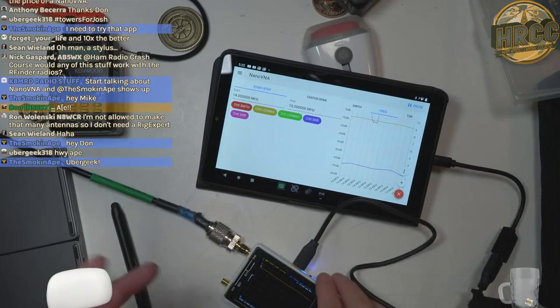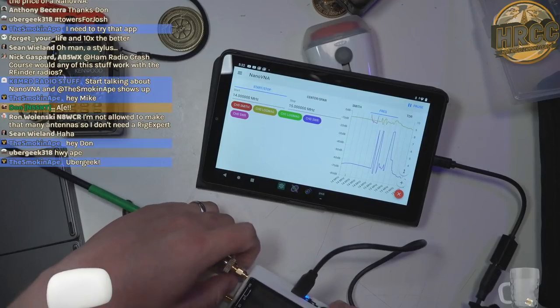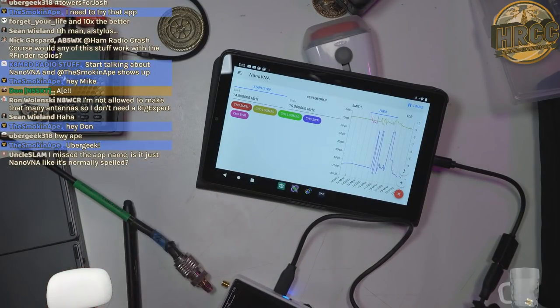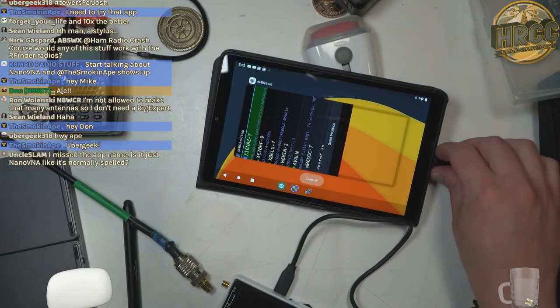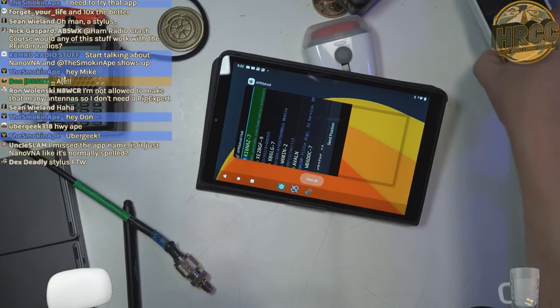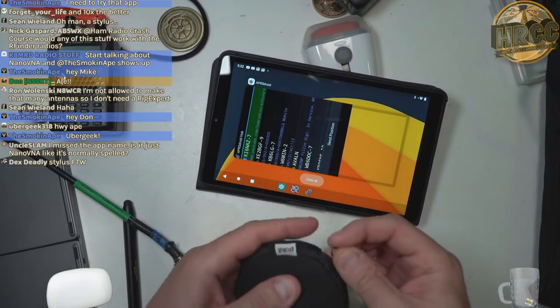What if we want to do a little bit more hands-on? Maybe you're working with some circuits or something like that. All right, so let's get rid of this app. I want to get this cleared out. And we'll leave APRSdroid going for right now. So I'm going to leave my NanoVNA to the side for a second. So we're just talking tools still. Next tool. Somebody already saw the name there.